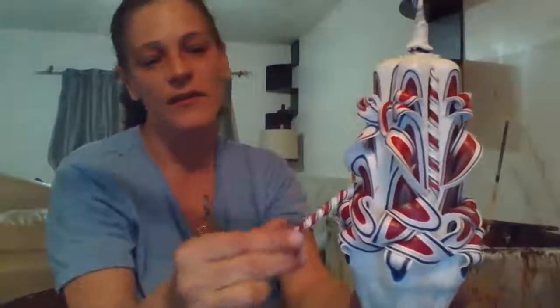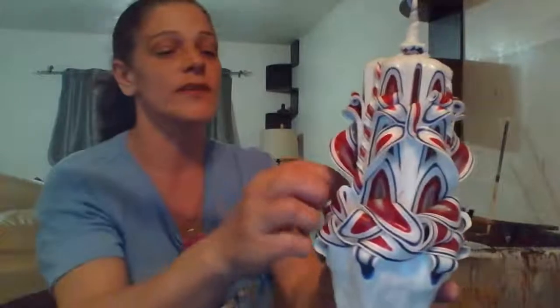This here, the wax is still pliable where I can twist it. So I did change tools. I forgot to mention that. I changed it to a potter stick. A lot of the same tools that I use are used for doing pottery, which is another molding thing that I just recently picked up and love. But it's given me a lot of ideas for things I can make with the candles, or theme them. A lot of the tools are the same kind of tools that they use for that.